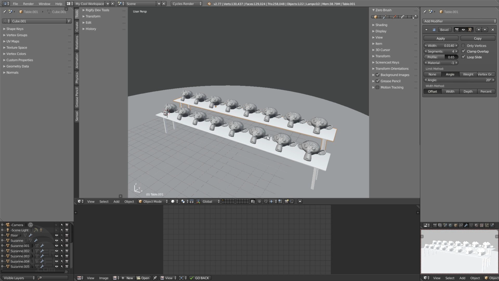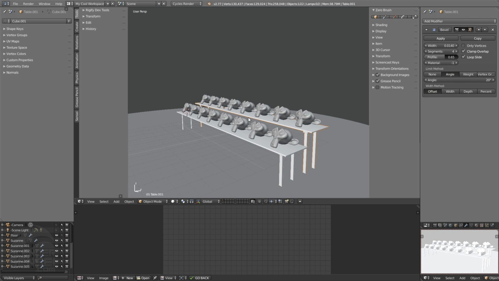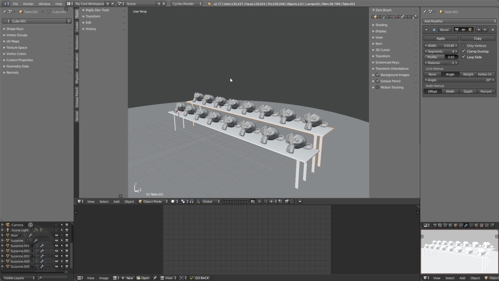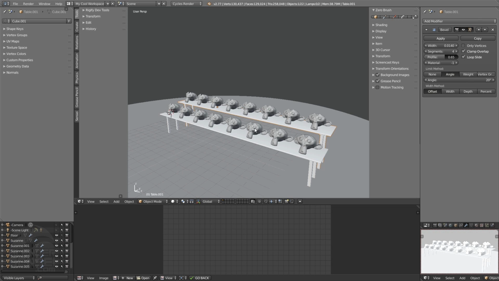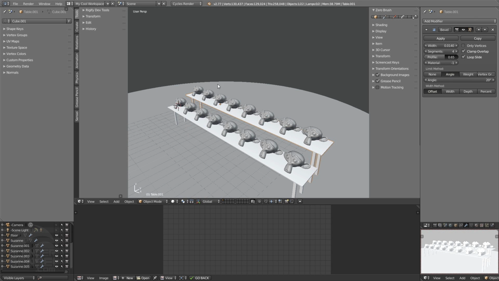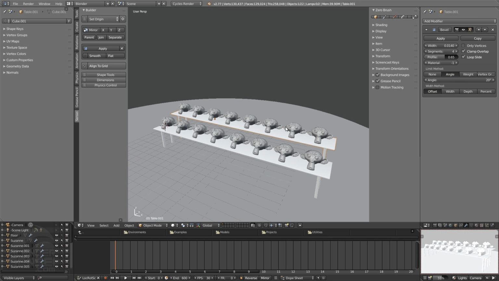Of course, if you were going to do that, you definitely would not want to do that in the middle of while you're working on a file. You would want to go to File, press New, start up a new file, and then start with a clean blank file there. Then create the workspace, set it up however you wanted. And then if you wanted to keep it, you would press File, Save Startup File here. So that's just a little more information about workspaces, but I'm going to go ahead and press X to delete that My Cool Workspace because I don't need it, and also it was terrible.